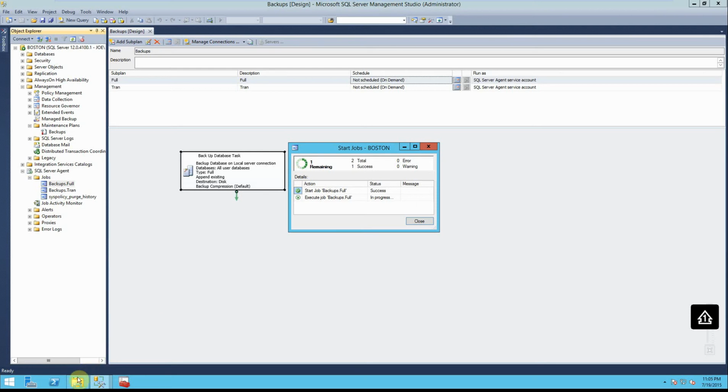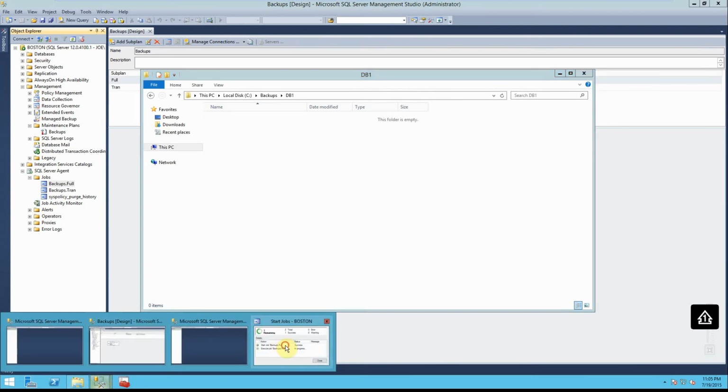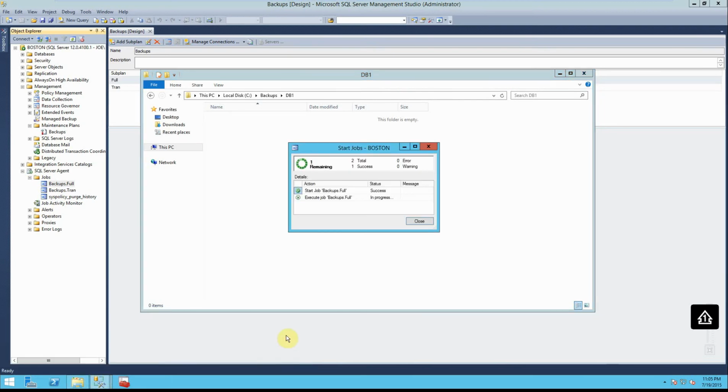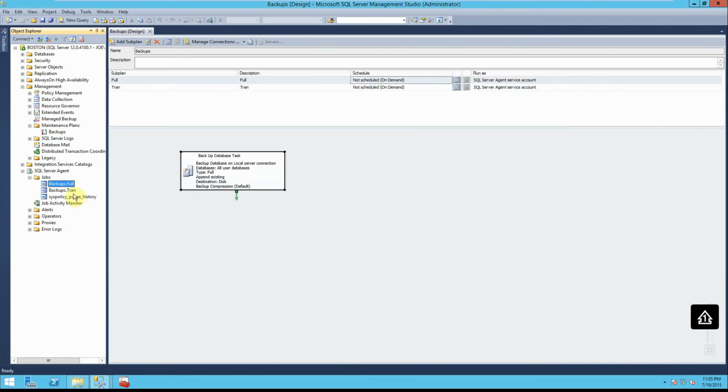Maybe it's my laptop, which is not fast enough, 8 GB RAM, maybe not catching up with this little backup. Let's give it some time. As you see, the backup pops up. It is still running, finishing up. The backup finished. So the full backup I made on the secondary did make the backup.